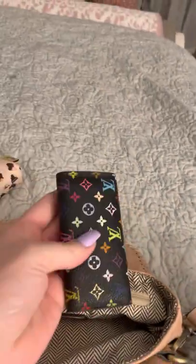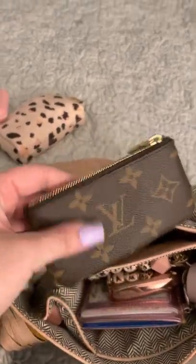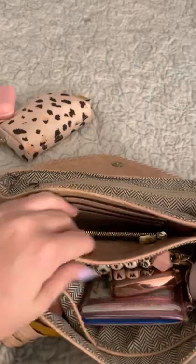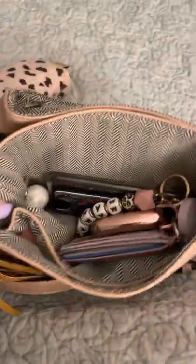And then I just have my house keys with my AirTags since my son likes to hide them. And then it's got a little hidden pocket here, and you can put cards in here. What I've done is I just hid my extra card case down in there, and it holds my extra cards, store cards, loyalty cards, that kind of thing.